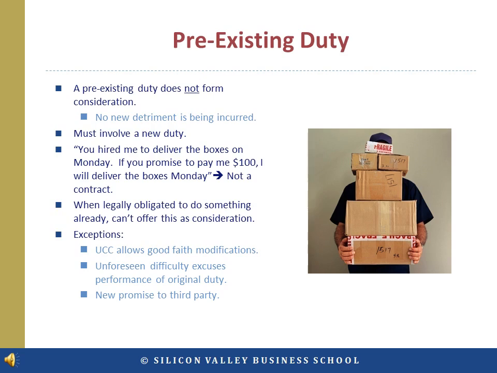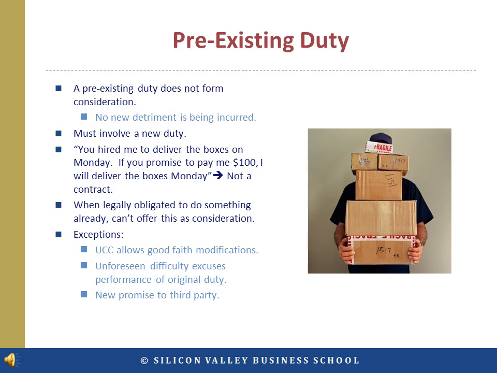"If you promise to pay me $100, I will deliver the boxes Monday." This does not form a contract when you've already been employed to provide the services of delivering the boxes on Monday. You have a pre-existing duty. You're delivering the boxes anyway, so you're offering nothing new in exchange for the $100. This is not a contract and is not enforceable in court.